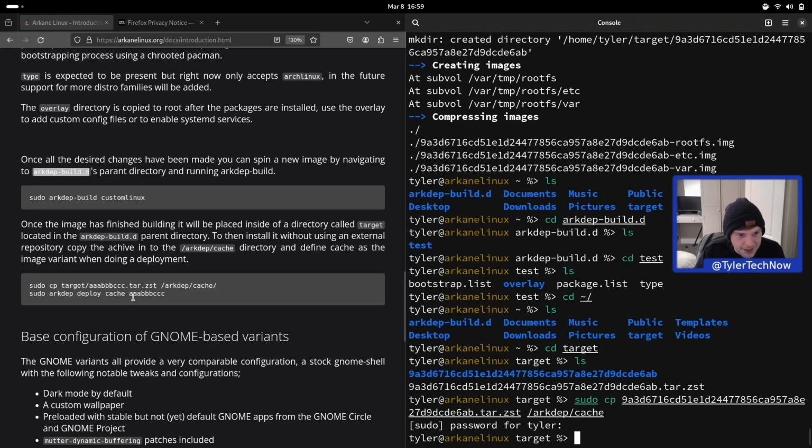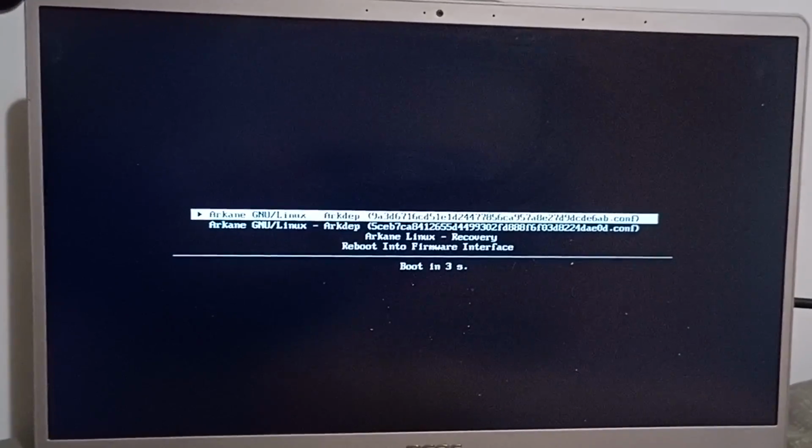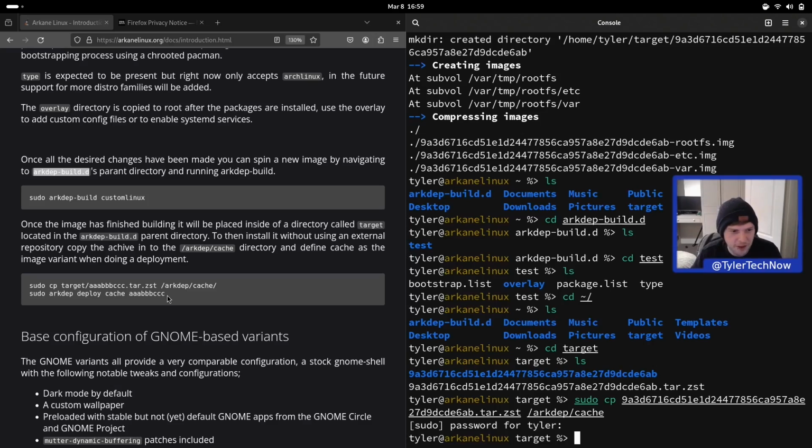So now what we need to do is actually deploy that, and then we're going to need to reboot and then get into it. Now, unfortunately, my capture card isn't really picking anything up in the BIOS and the actual rebooting process until it loads up your login screen. So I'll hopefully just show it as an overlay image so you can see what I'm talking about, or give you options to select which deployment you want to go into, kind of like Fedora Silverblue and all of that good stuff. So now we need to go ahead and deploy that.